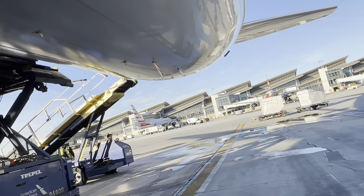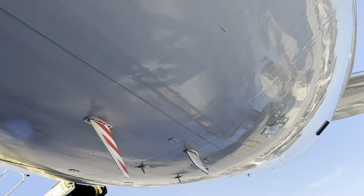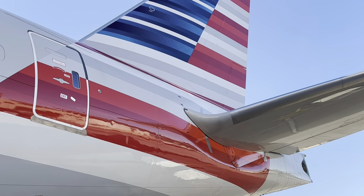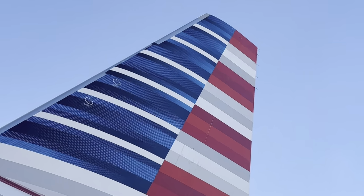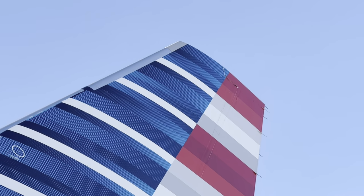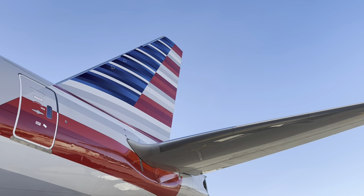And further on back, we got more antennas. The big fin that you see there that looks like a big candy cane, that is your VHF right antenna, very high frequency radio antenna. This is used for communication. There's two more on top. The vertical stabilizer also has two antennas, the HF antenna as well as the VOR. They are embedded into the structure itself. HF standing for high frequency and VOR, VHF omnidirectional range.